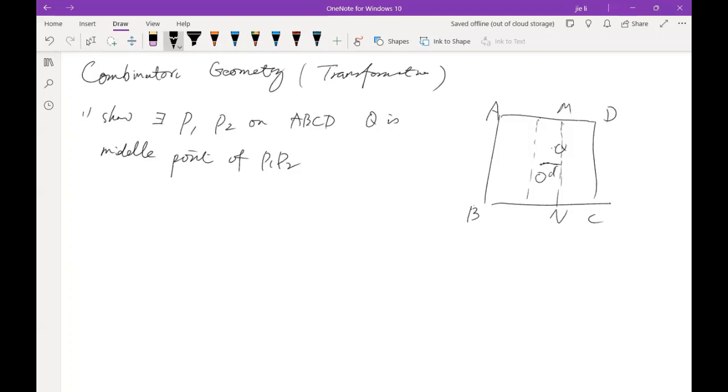Midpoint. So you want a midpoint, and for a midpoint you definitely want to use a mid segment, that kind of thing, right? So with this one, you can easily draw this. And Q is here, right? And those two are equal. Then all you need to do is draw this line, and then this is done. So this is pretty simple.